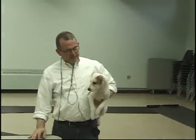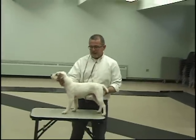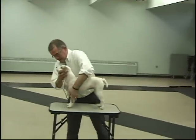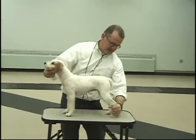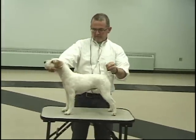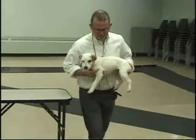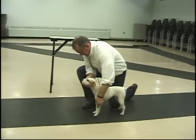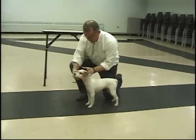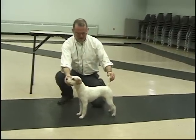So this is Smudgy. Smudgy's a Parson Russell Terrier. Now, as well as Miss P, the Beagle, Smudgy can be hard stacked, where I follow the rules, head straight, spine straight, and set her up. That's perfectly acceptable. Same thing on the floor. I can hand stack her, just like any other dog. And again, that's perfectly acceptable.